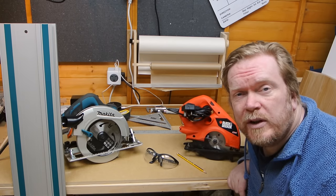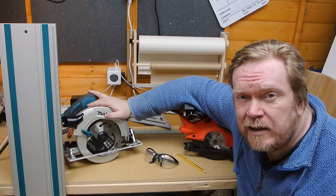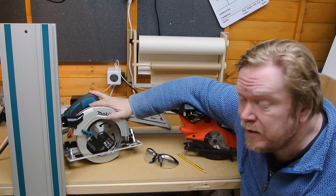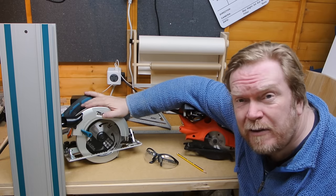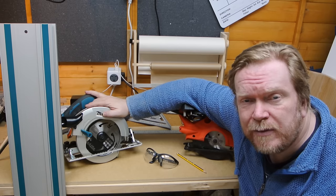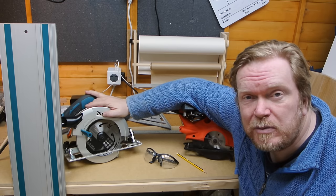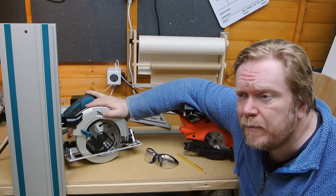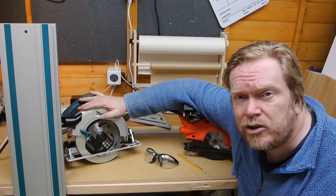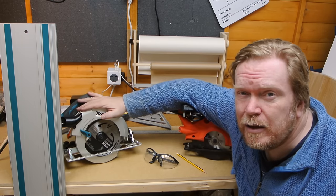I think all in all the Makita saw with the rail and the rail adapter has proven to be probably the best saw this afternoon as I've been making these panels for my cabinet project. Some things I really like about it: it's a very powerful saw, it's got a good depth of cut, and I've only really cut through melamine face chipboard and MDF this afternoon, but the quality of the cut and ease at which the saw went through the material is faultless. Some negative points — this isn't really a replacement for a track saw. For me, with a small workshop, a track saw seemed a little bit out of my price range. This felt like a good compromise, and it is, but it's not a track saw.